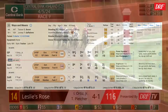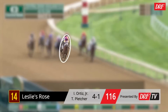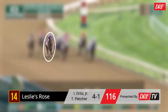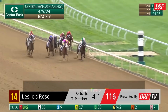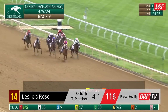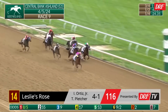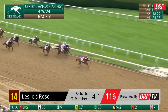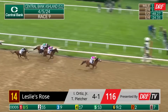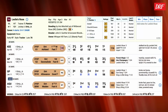We'll take a look at the stretch run of Leslie's Rose and Just FYI, the top 2 finishers coming out of this race. And Leslie's Rose got a great, great trip, Craig, saving ground early, able to angle out at the top of the stretch. Just FYI, I think she showed a new dimension in here because she was a little further off the pace than I think the connections wanted her to be after not being quite as quick out of the starting gate as she had been in some prior starts. But she stays on well to get up for second in her first start in quite some time since winning that Breeders' Cup Juvenile Fillies.